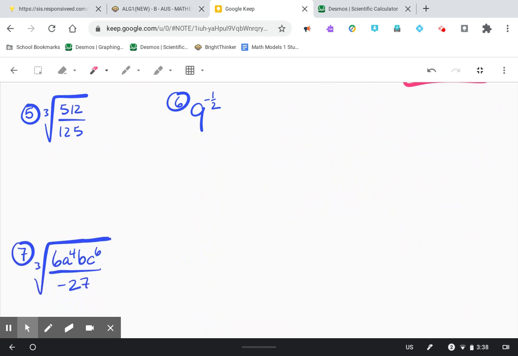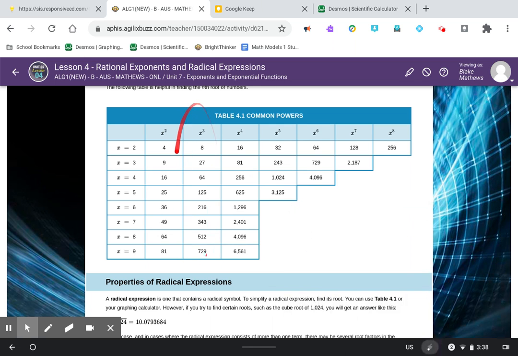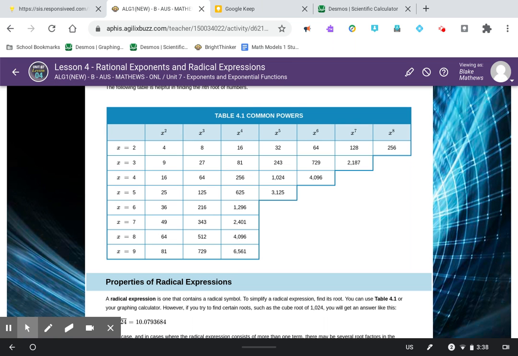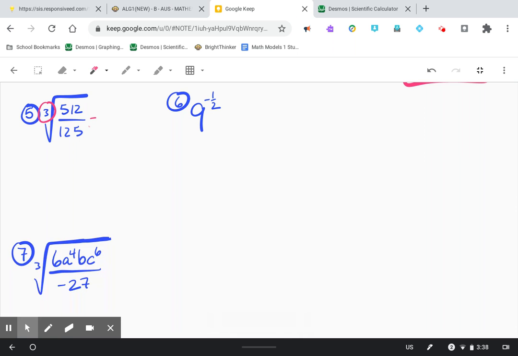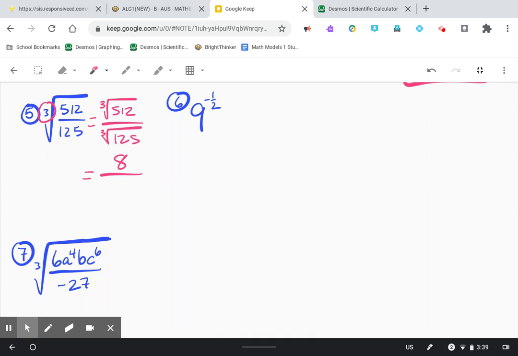Next one, we have the third power. So this tells me that I want to look in this column right here. And I'll see right away, looking at the 2, that I have 125 and 512 in my list. So 512, if we look over here, is 8 to the third power. So really this means that this can be broken up into the cube root of 512 over the cube root of 125. And then the cube root of 512 is on my chart. It is 8. So I put an 8. It just simplifies completely to 8. And then the cube root of 125 simplifies to 5. And so that's literally my answer.